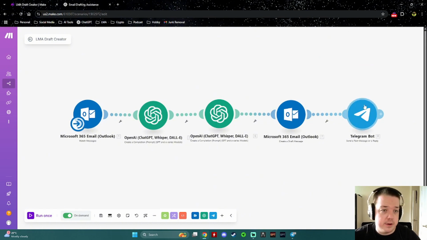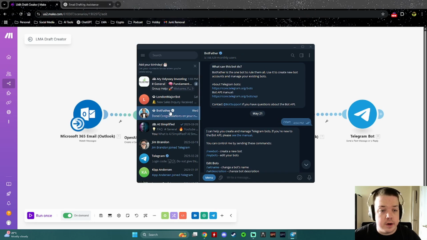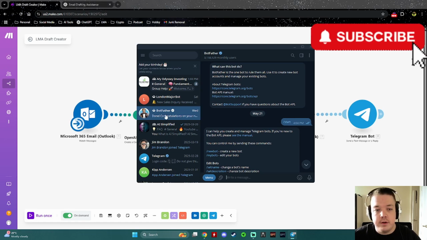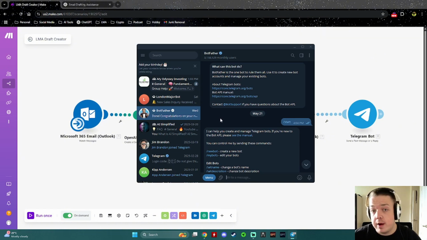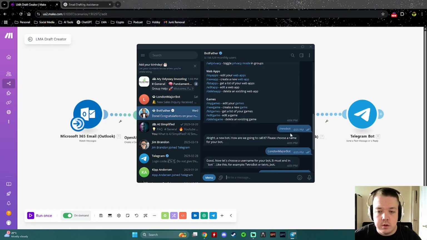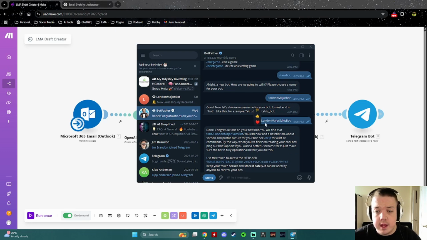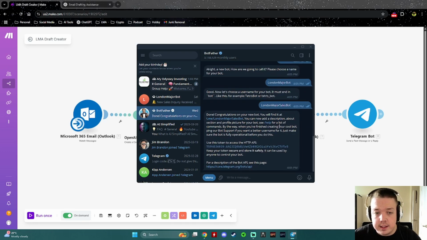Now comes the Telegram step. So for the Telegram step, first and foremost, you want to, of course, go into Telegram. You are going to go into your search to find who you're going to message, and you are going to message the BotFather. With the BotFather, you create bots for free, right? You can see the number of users, and you can create whatever bot you need for your make.com scenario. Personally, I went through, opened it up, we do /start. It gives you the option of what to do. You do /newbot. How are we going to call it? You name your bot, right? And then you choose a username for your bot, right? To make it easier that way. And then you actually create the bot itself.